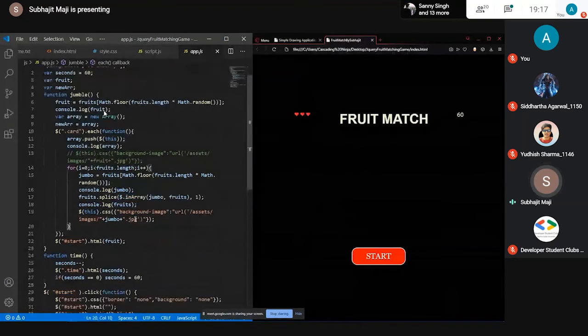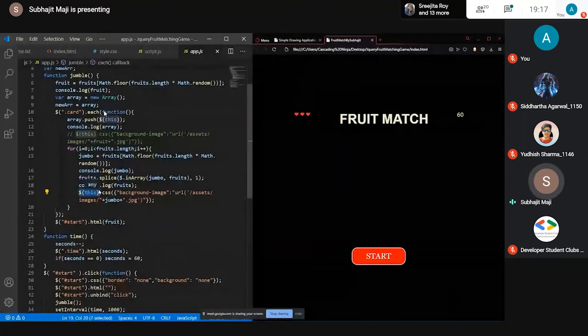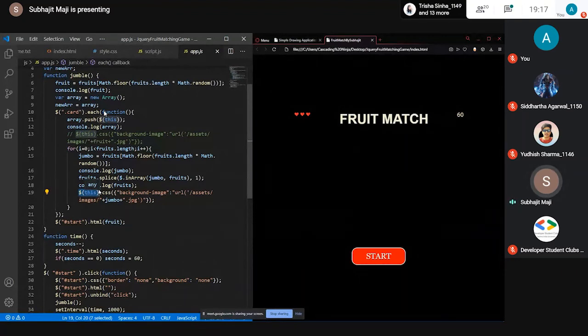Then $this. Now in JavaScript, how we detect which element is clicked is by document.getElementById, the name of the div, then addEventListener click. Here we write $this.